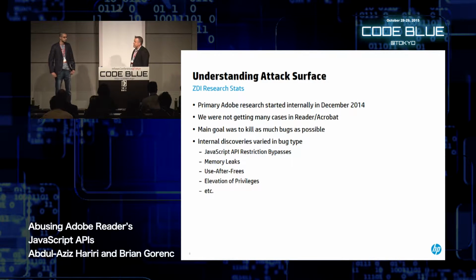So again, this research started in December 2014, and the primary reason we did this research is because in the Zero Day Initiative program, we were not receiving a lot of vulnerabilities from the community in Adobe Reader. We were very interested in this attack surface because we knew that it was being used in the wild to break into corporations, and we wanted to get an idea of what was going on.